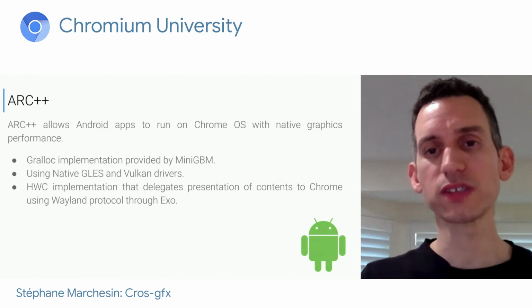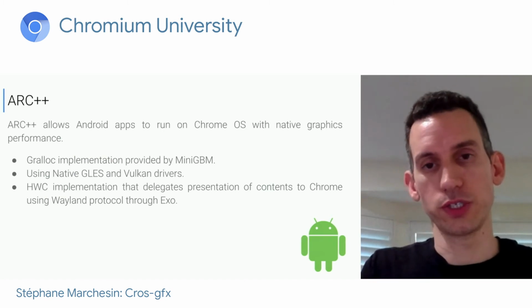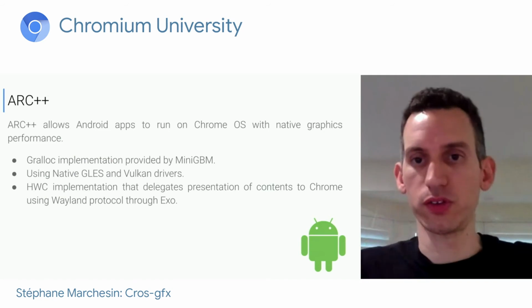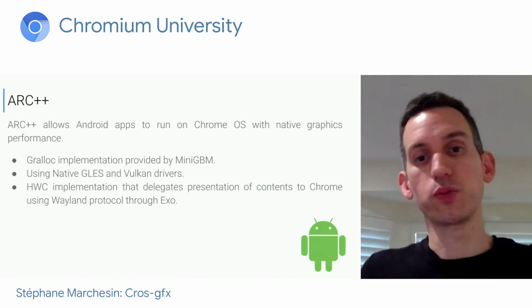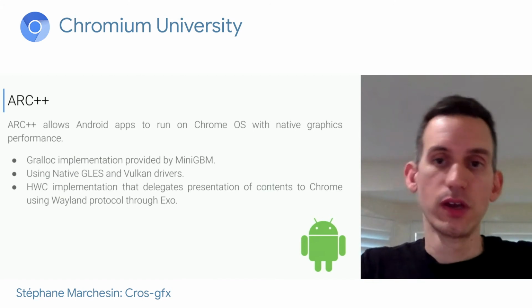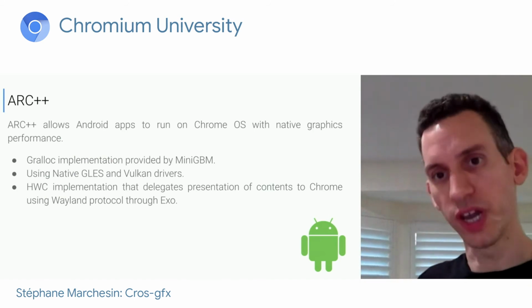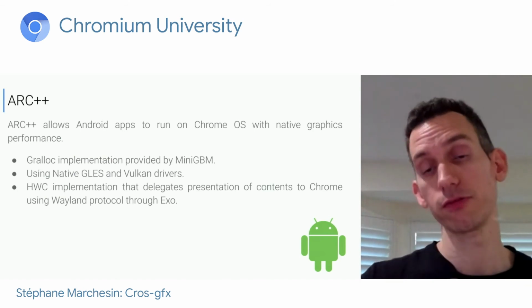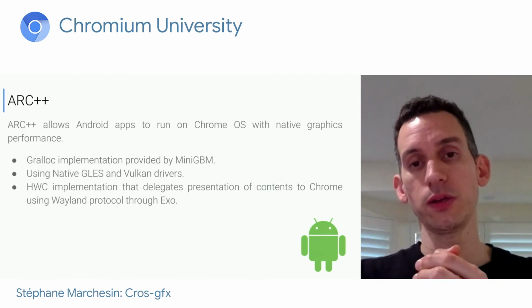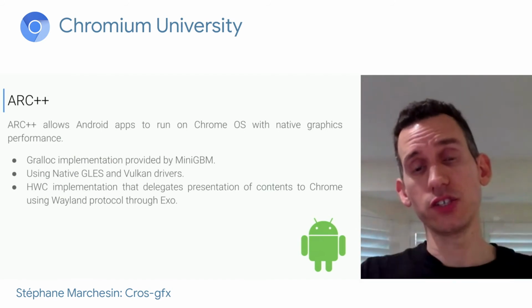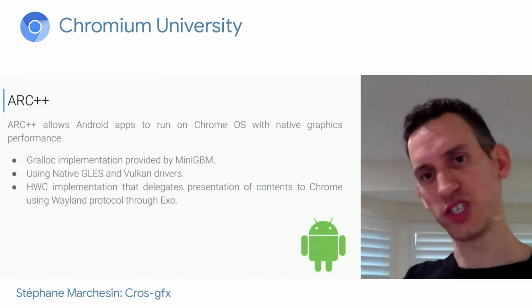In the Chrome OS case, instead of the normal case that Android does, where Hardware Composer talks directly to the hardware and programs the hardware to display the buffers you want to see, what we did is different. We take the buffers in Hardware Composer and we turn around and pass them to Exo and say, hey, please display this on my behalf. So for Chrome OS, the Arc++ implementation of Android as a display server is mostly a pass-through that turns around, talks to Exo, which itself will go to Chrome.